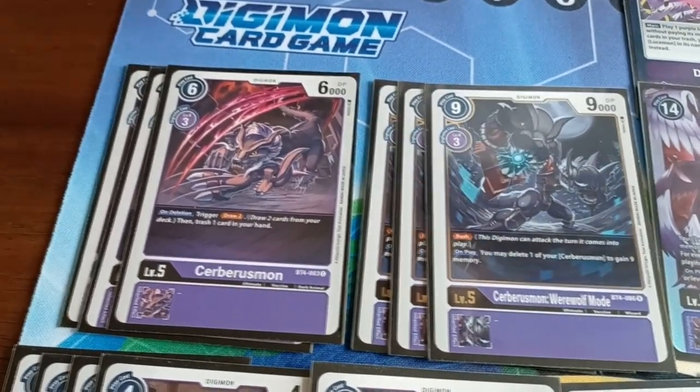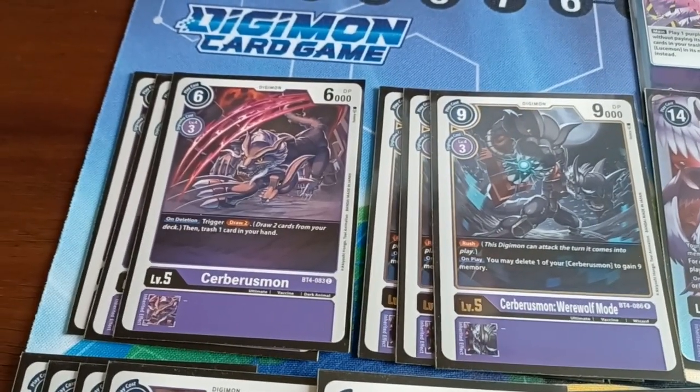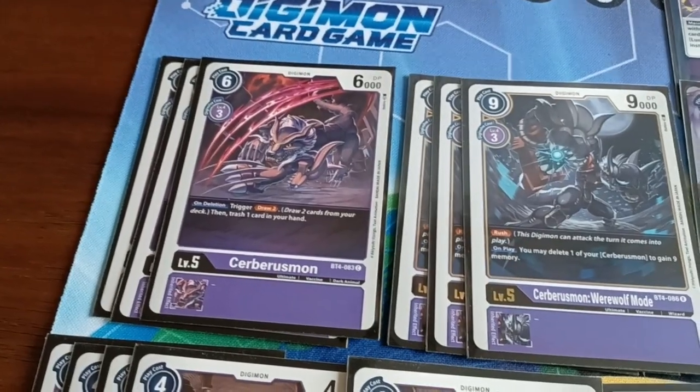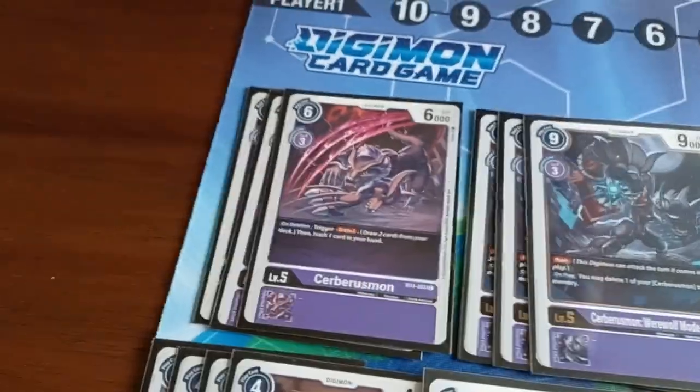It's like the four cards from the stack plus however many discard triggers you got, plus 1 from Cerberus, 1 from Gabu, 1 from DemiMeramon. Really great for filling the trash, and of course it's another avenue of getting rush, because you're trying to find lethal a lot of times.